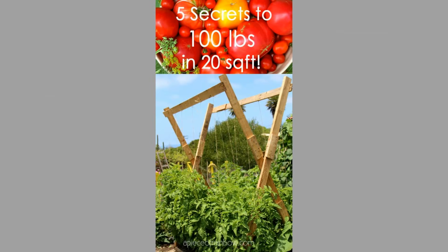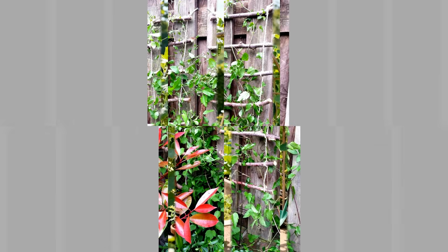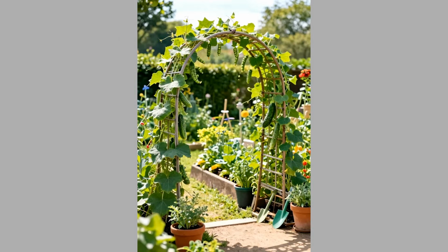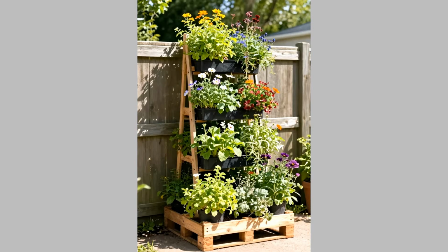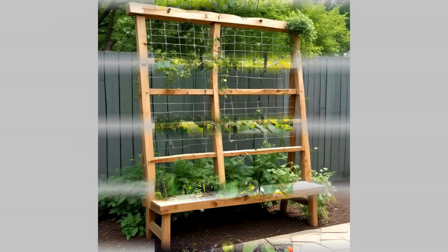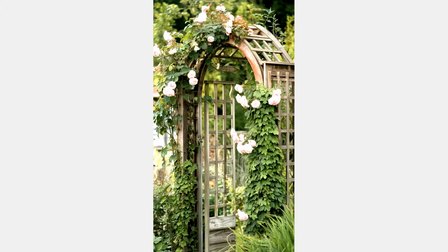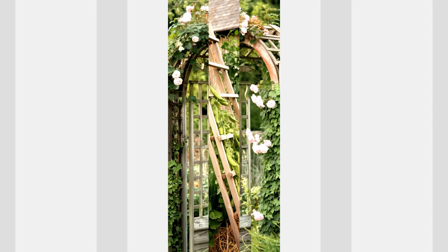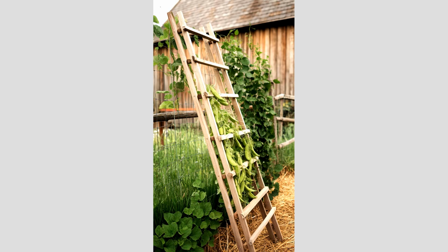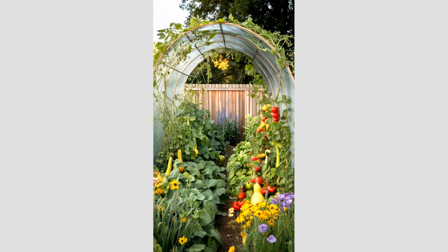7. The final logic. Engineering your peace. At the end of the day, all the structural logic in the world is for one purpose: to reclaim your view. We live in an increasingly loud, crowded world. Our homes are our only true retreats. When you look out your window and see a vibrant, thriving vertical garden instead of a neighbor's window or a gray concrete wall, your nervous system relaxes. Your heart rate slows. This is the power of mindful creation.